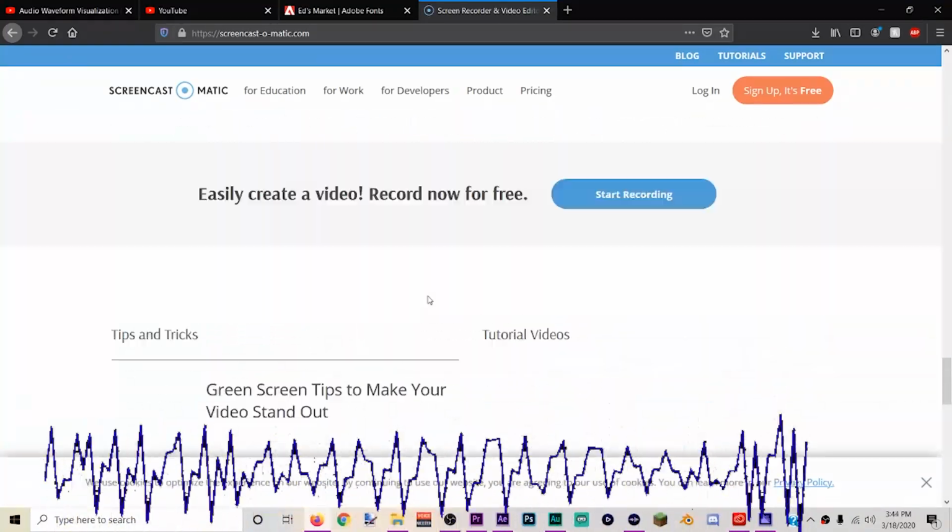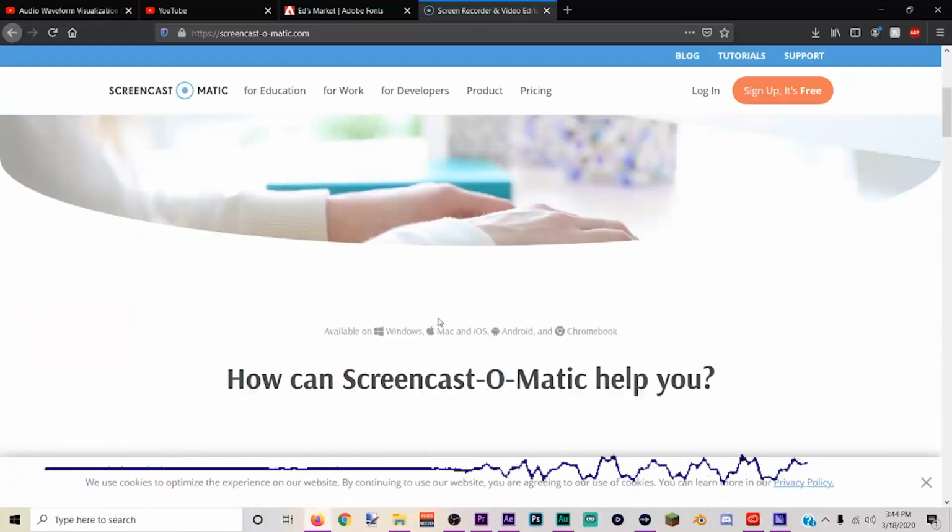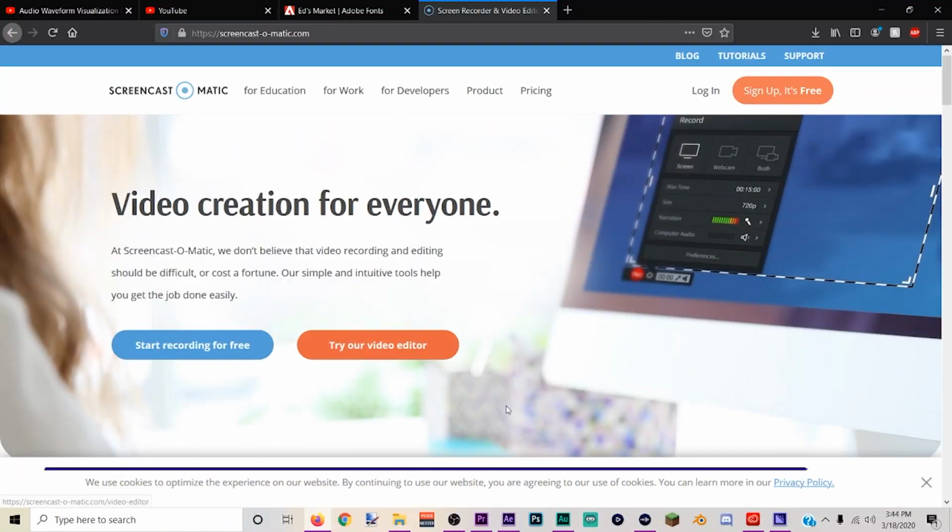There was a free version, but you got a watermark, and you could only record for 15 minutes, and that's what I hated about it. But you could record with your webcam, and I really liked using my webcam, but I didn't use it that often. And I'm going to be honest, I used it on my school laptop because I didn't really have a laptop.